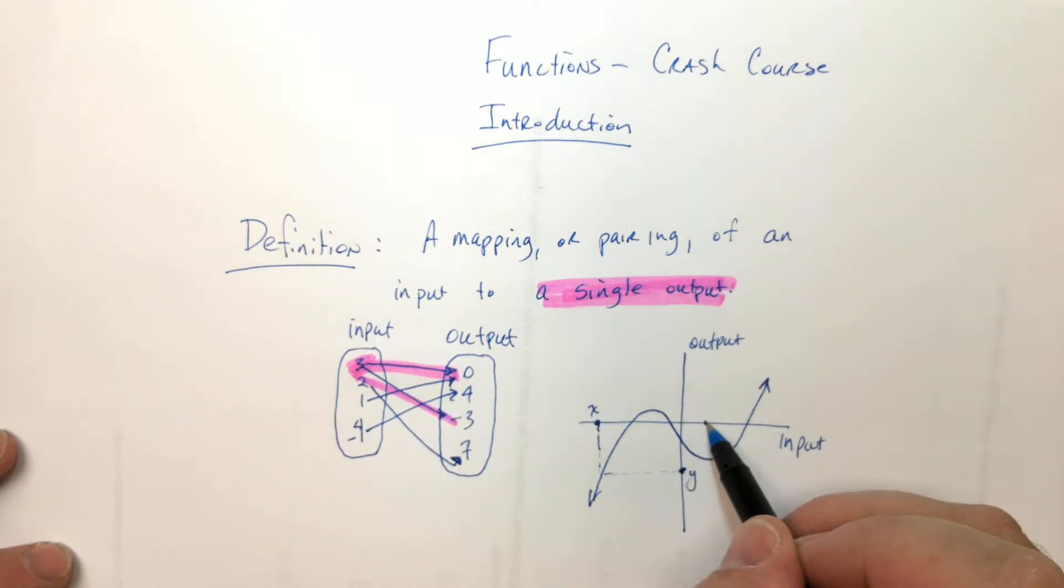I could pick any point. Like here's another point. This x right here only has one output, only one value of y. And like, this value for x only has one output for y. Do you see? So each input only has one output.